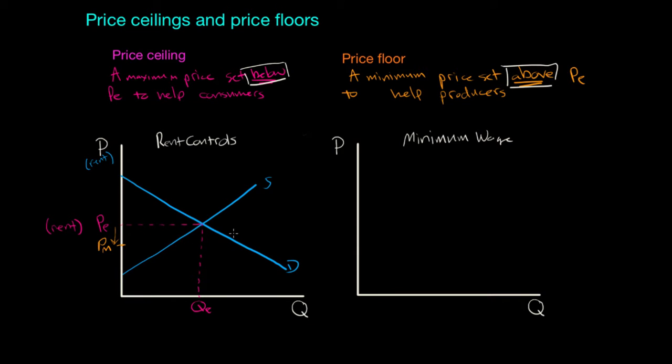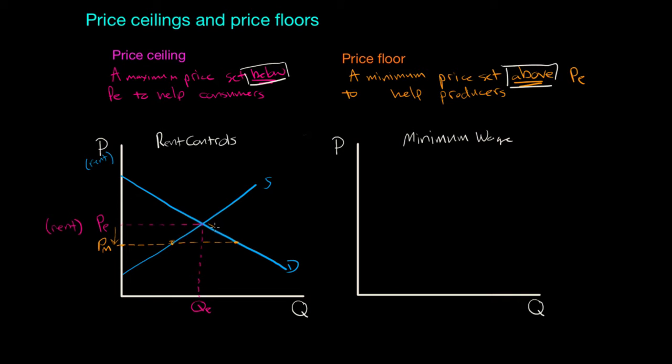What impact is this price ceiling going to have on the market for housing in this city, imposing these rent controls? Well, to determine that, we can go over and find out what the quantity supplied and what the quantity demanded for housing will be at the new price of PM, the maximum price imposed by the government. Now, here's what we see.